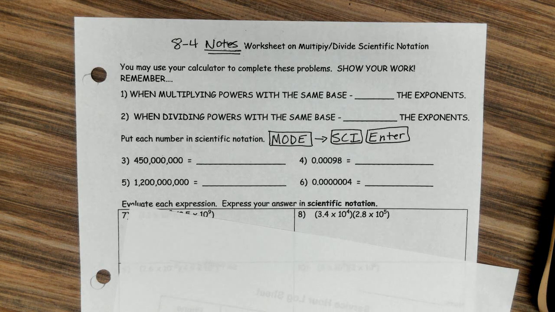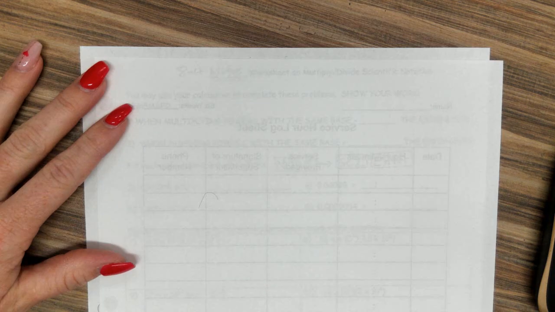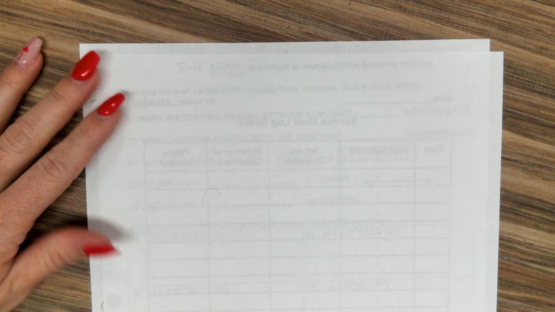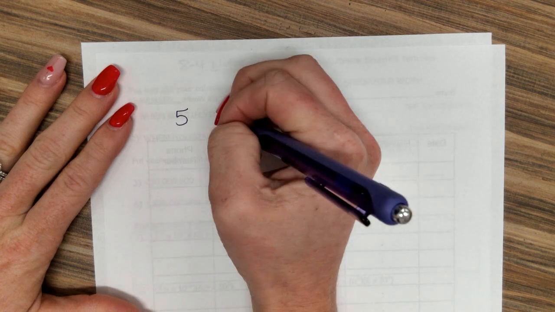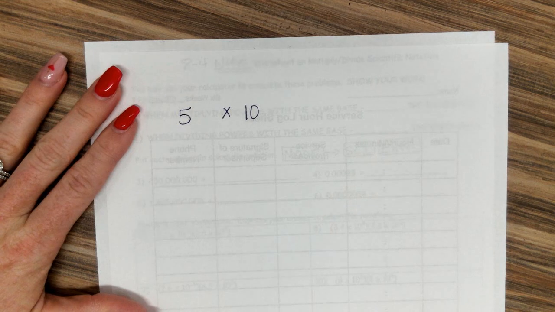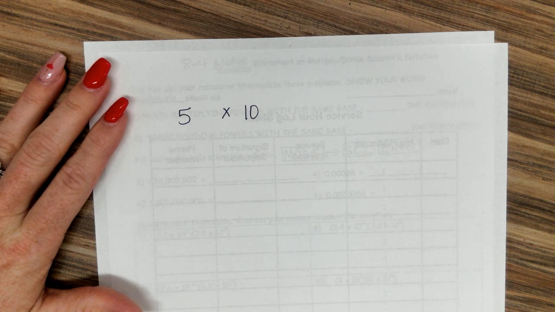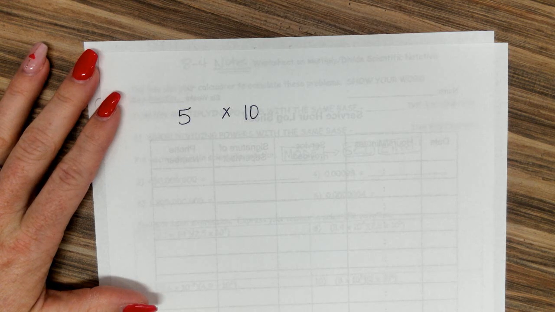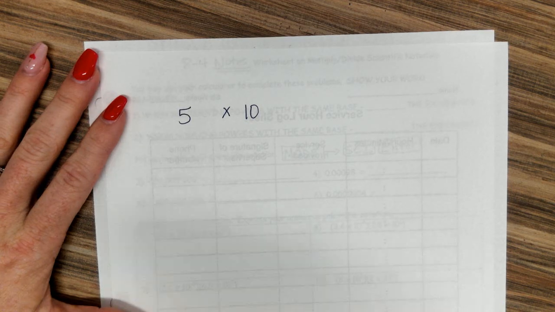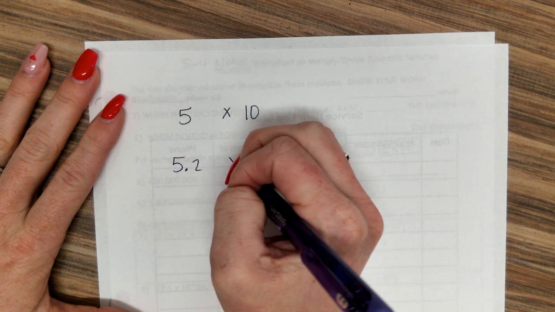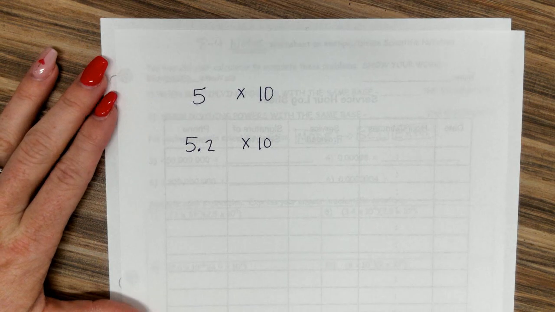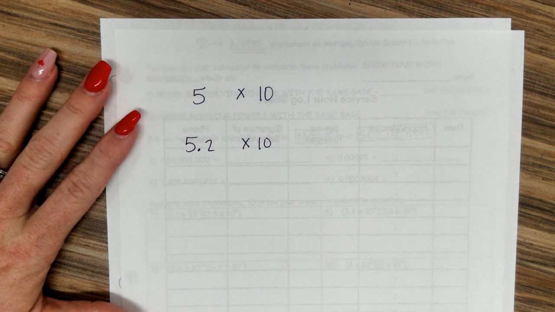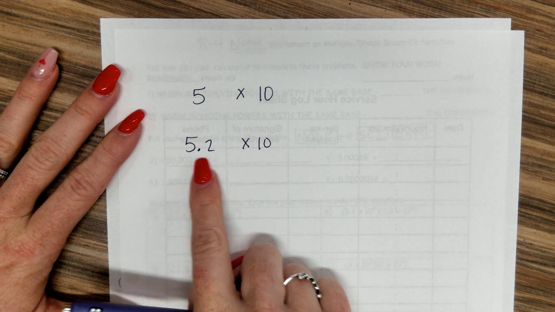So before we get started, I want to talk to you about powers of 10. You should have learned this when you were younger. So when you multiply any number by a 10, tell me what happens. Don't say add 0. Why do I not say add 0? Here, I'll give you... That might make more sense. You move the decimal one place to the right.